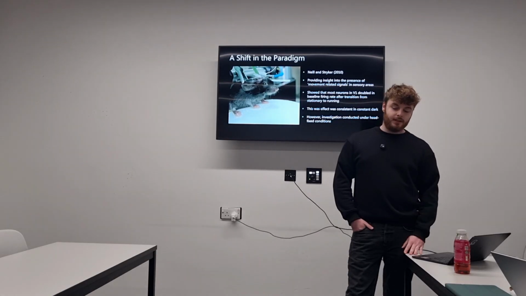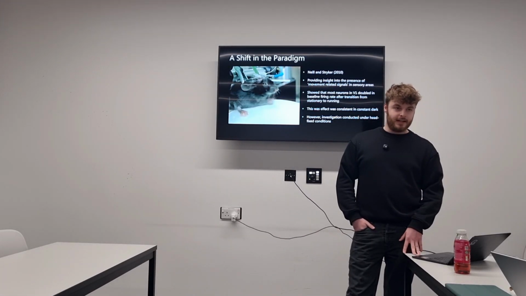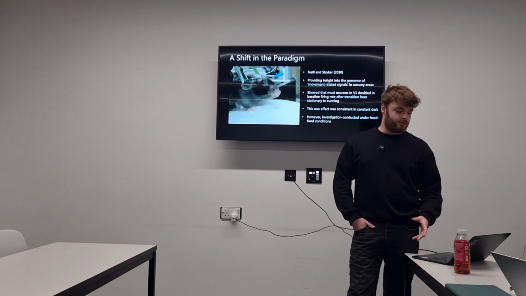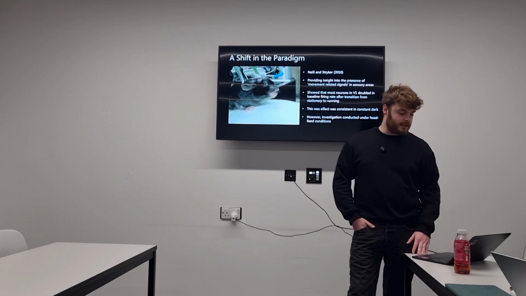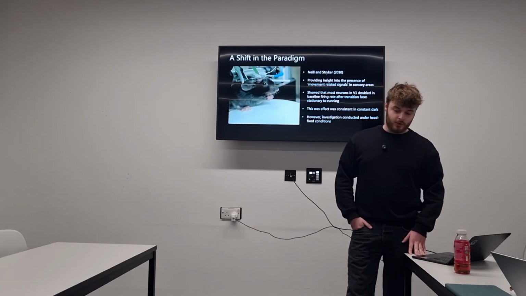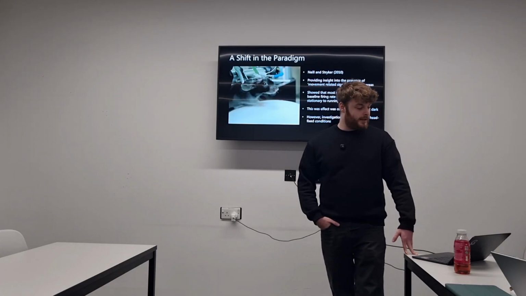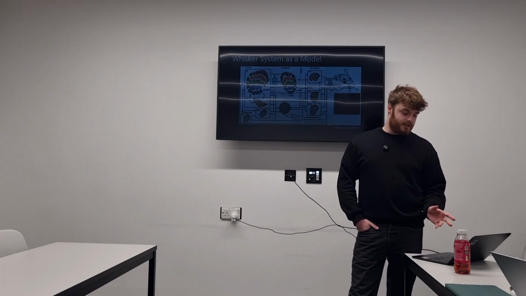But we chimed in and thought, if we're seeing behavioral representations in these sensory cortices, but we're head fixing the animal, we're very, very much restricting the behavioral repertoire that it can produce. So if we want to understand this effect more clearly, we need to do it in a freely moving scenario, but that's quite challenging. So instead of using vision, we moved over to the whisker system.